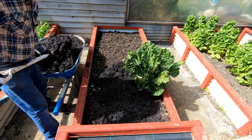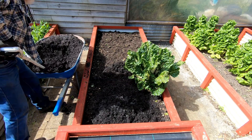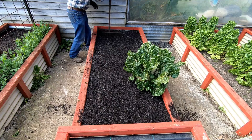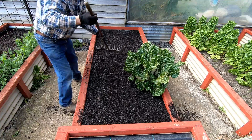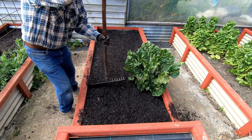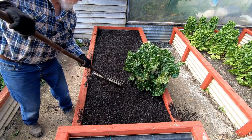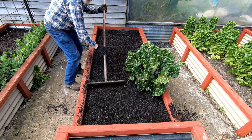Having cleaned out the spinach, I've come in with a load of green waste compost and put a generous layer of that across the surface. You'll notice that I've left the large silverbeet plant here — it was a fantastic volunteer that grew over last summer and I'm going to let it go to seed, so it can stay there.